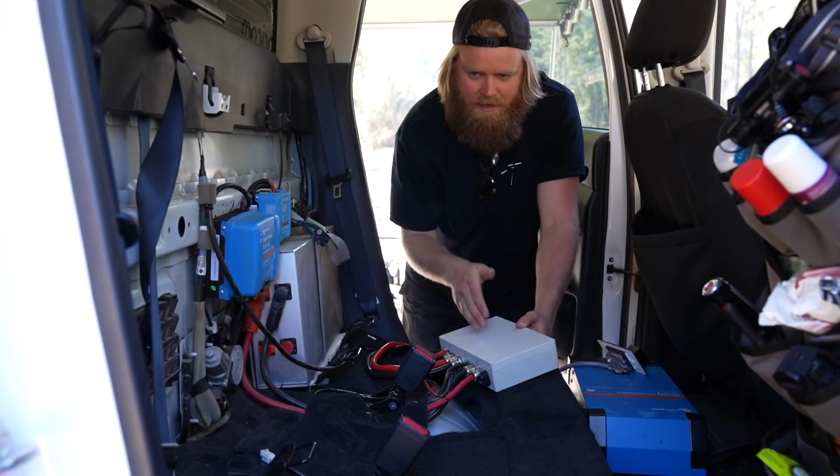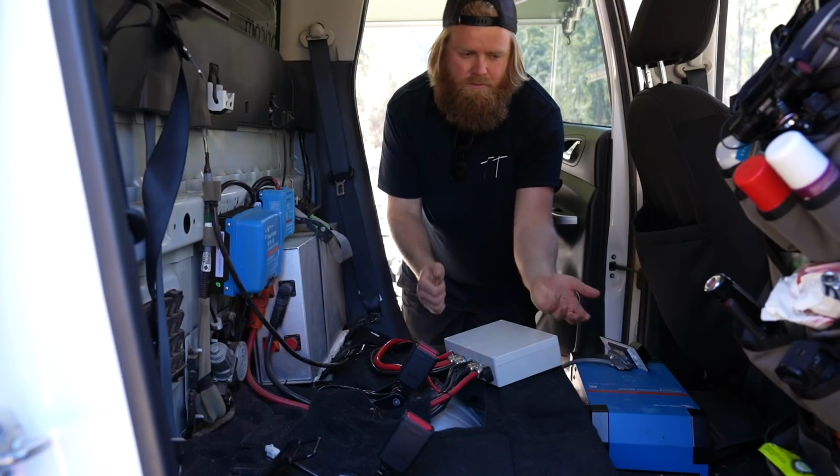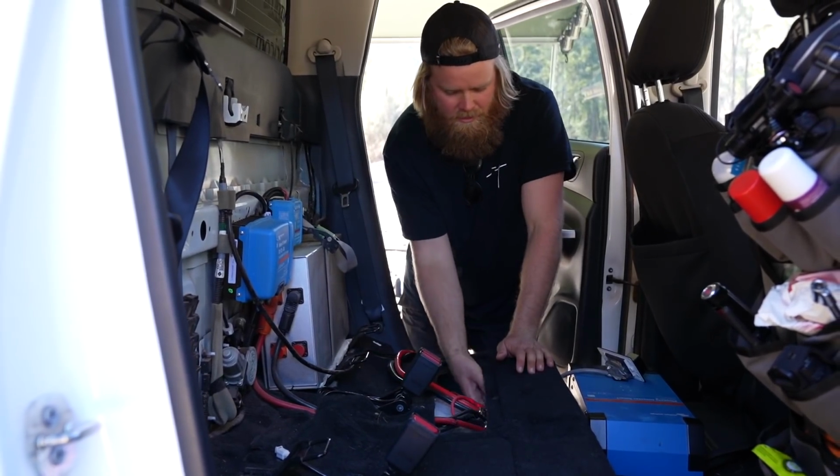And that sits in these panels under the seat, so you don't actually have to lift the whole seat out to access them. You just flip the front bit up and then you can get in there to change fuses and that if you need to.